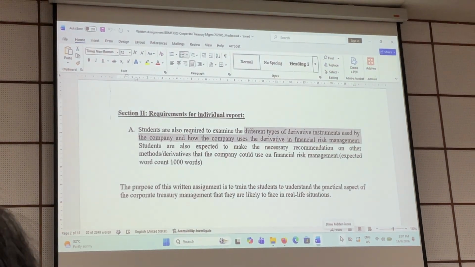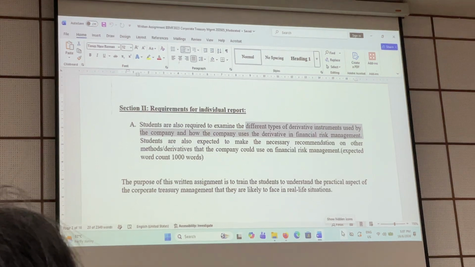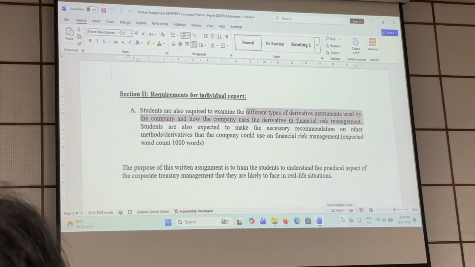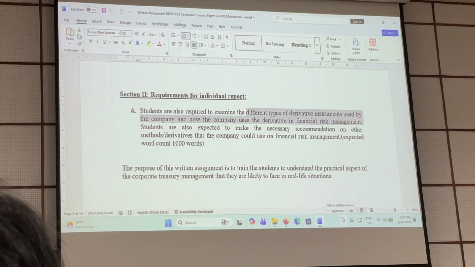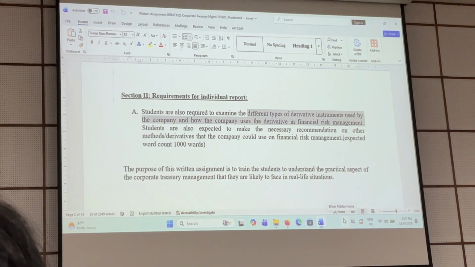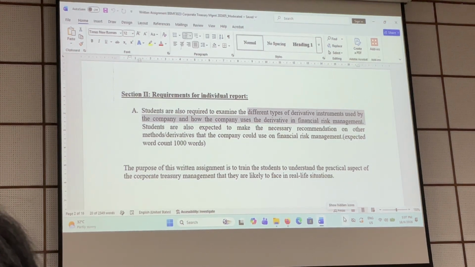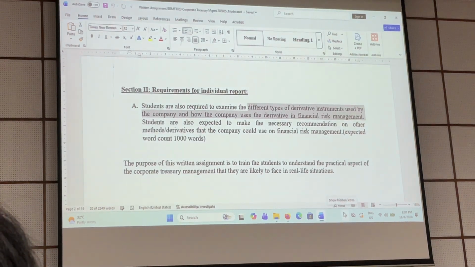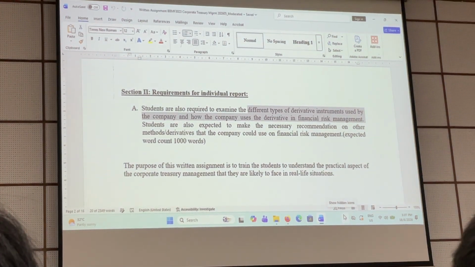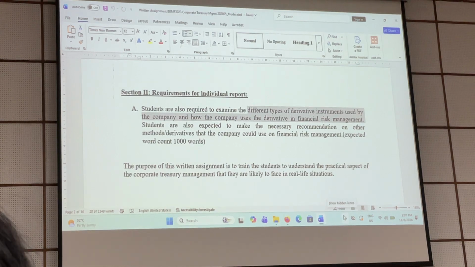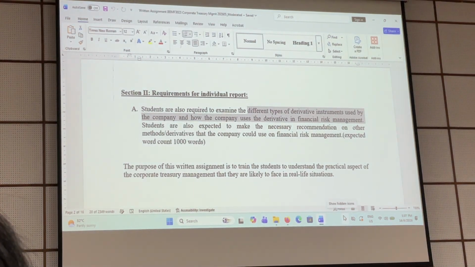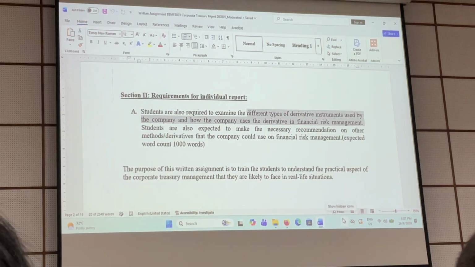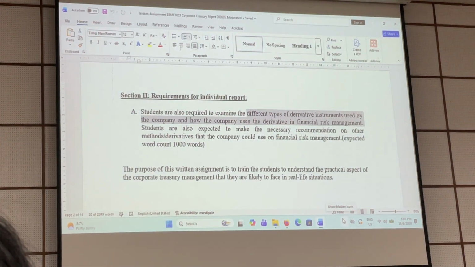Sir, part B we cannot proceed. Why? The company has no derivative instrument. If the company has no financial derivative instrument, they do not apply any instrument. Can you use or not? I repeat again, cannot. When you search for your company, the main company, in part A, make sure that firm has or is using derivatives. Clear?